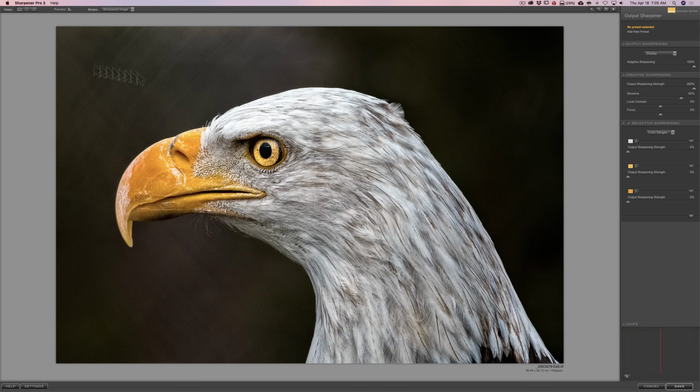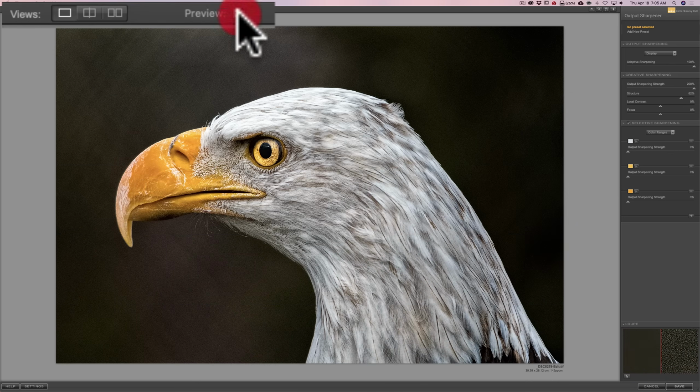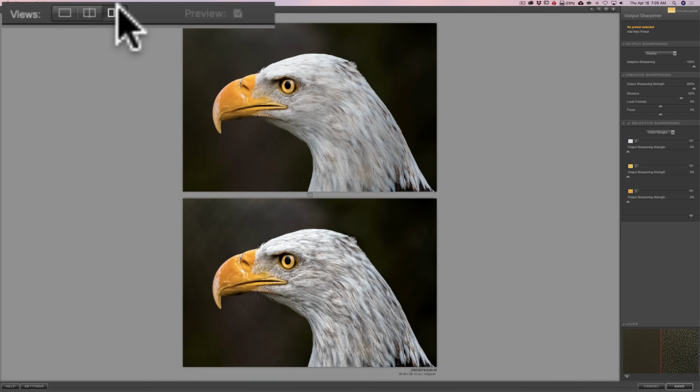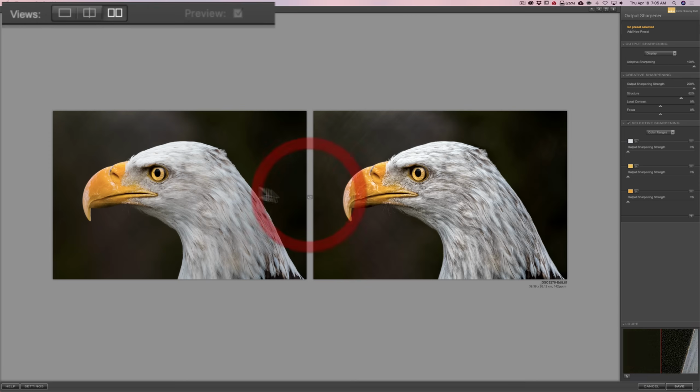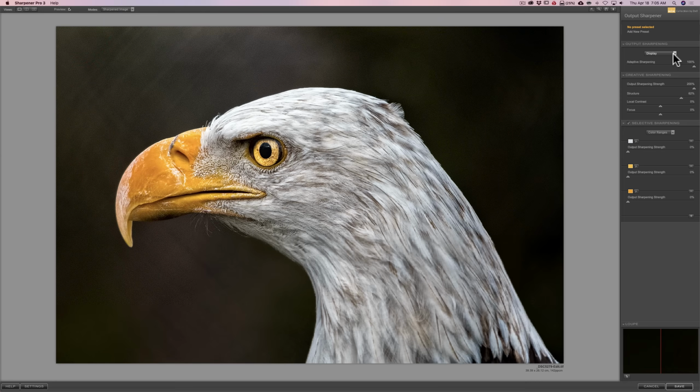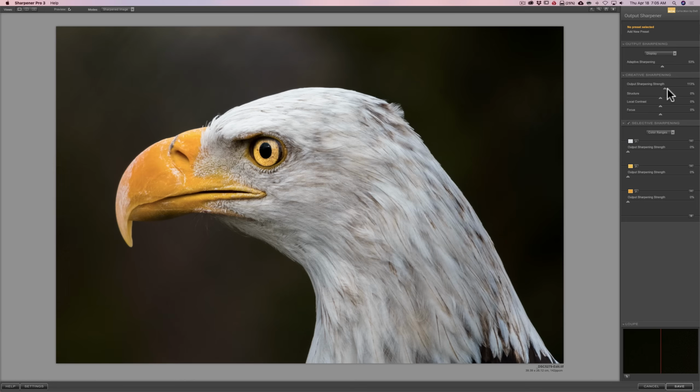So we got this kind of overdone image. Then preview right here could give you a before and after. You also have some different views. You have this slider. And then you have like a side-by-side or a one over the other view. You can click there to do the side-by-side. Now, if I really wanted to sharpen this, what I would probably do is bring this down. Let's see if I want to actually sharpen this image.